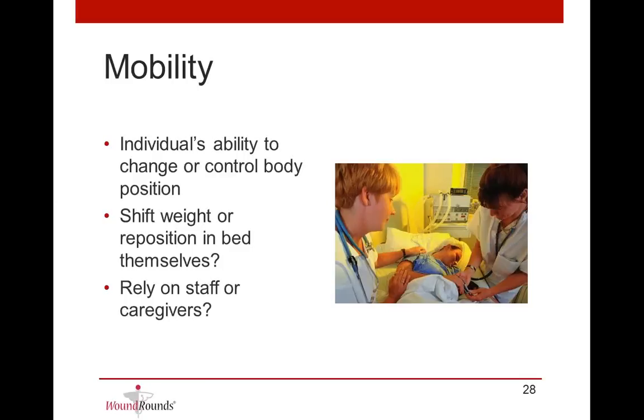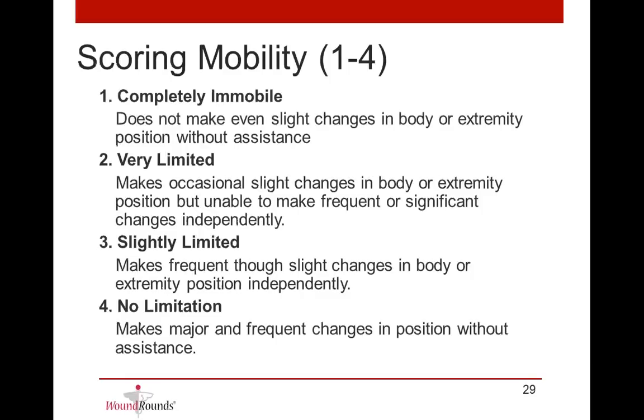Unfortunately, mobility is often confused with activity, and these are not the same. For example, a patient may be able to sit in a chair and have good mobility, but might not be able to shift their weight. So again, this refers to the ability to change or control their body position.